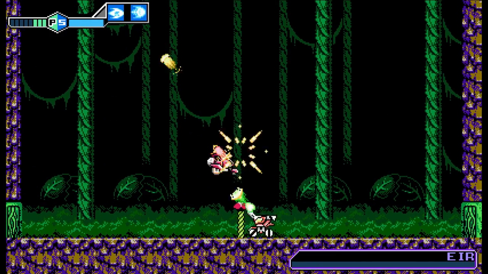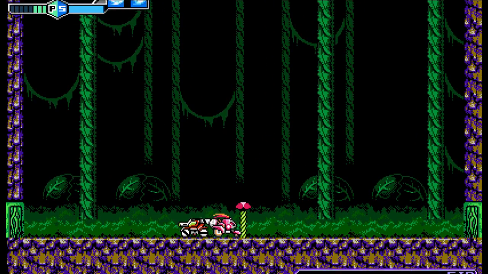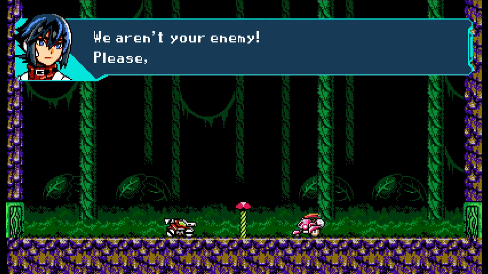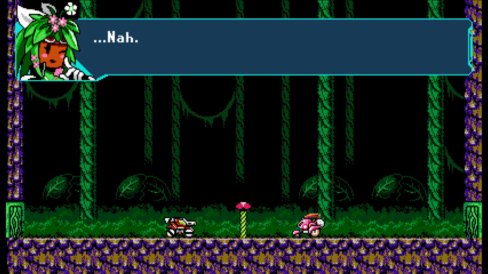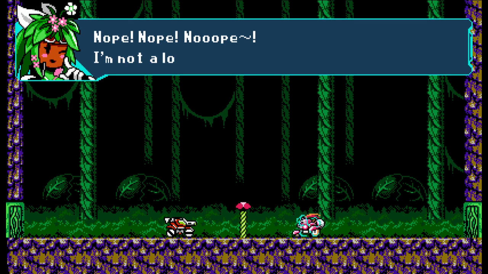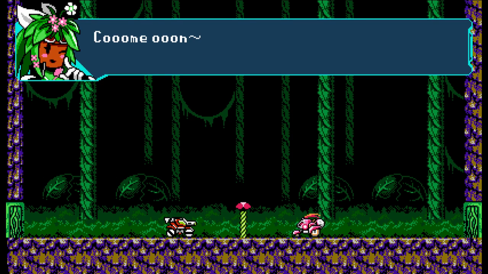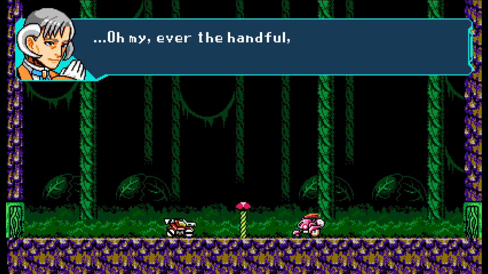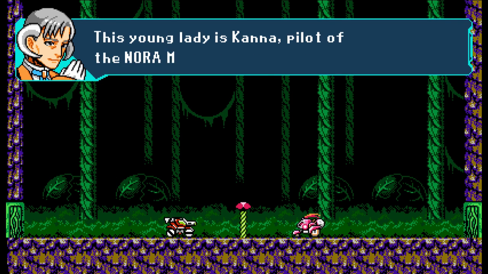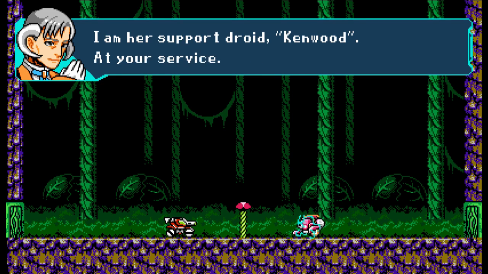Okay. You've had your fun. Now, tell us, what is your deal? We aren't your enemy. Please listen to us. Nah. Huh? Nope! I'm not a loser! Miss Kana, please calm down. You're making a scene. Come on! Oh my, ever the handful she is. My humblest apologies to you. This young lady is Kana, pilot of the Nora MA06 Air. I am her support droid, Kenwood, at your service.